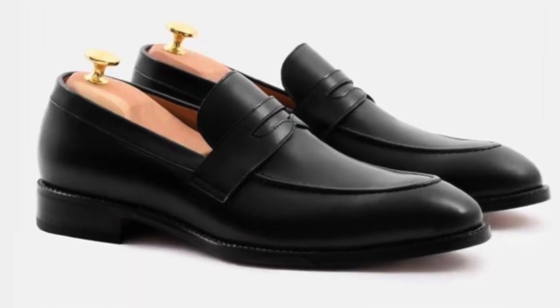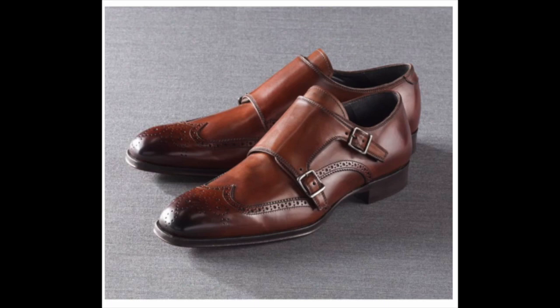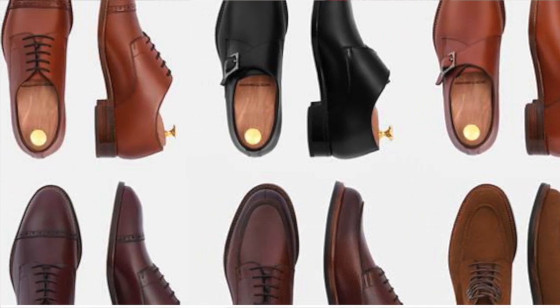I would really like to see a pair of double monk strap wingtips from Beckett Simonon. I really like double monk straps and wingtips — similar to the Two Boot New York double monk strap wingtips, but those have a price point of $400 and Two Boot New York no longer makes them. That's exactly why I'd love to see a Beckett Simonon double monk strap wingtip, because these shoes are very well made, at a good price point, and it is a very premium brand.